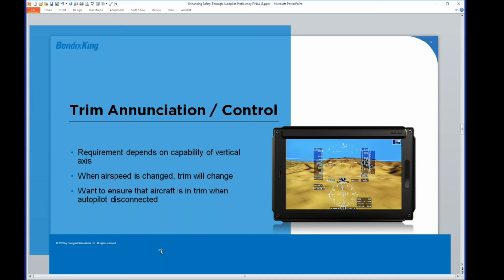When we get into the case where we actually need to have either enunciation or control of trim is when we're changing airspeeds, a la when we're changing altitudes. If we all had unlimited power, then realistically speaking, we wouldn't have to worry about retrimming the aircraft for whatever commanded climbs or descents we wanted. We would just add power to climb and remove power to descend, and the airplane would remain in trim. And then the autopilot wouldn't care about how much muscle it was using. But because we're all generally limited in our amount of horsepower, then when we command a climb, we need to retrim the aircraft for that.